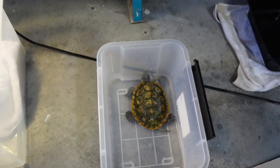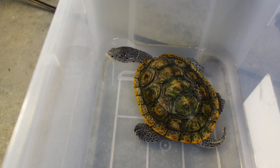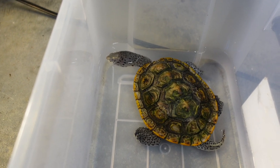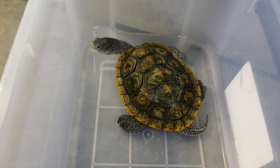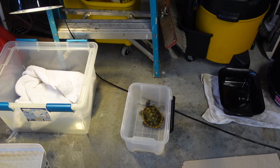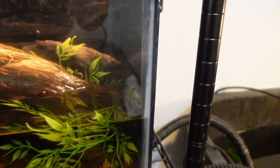He's taking some little drinks there — you can see his little throat moving, that's very good. We're just going to keep dry docking pancake until he starts eating. Once he starts eating and his attitude is better, he'll be ready for probably a mini enclosure and then another couple weeks till he goes outside again. I wonder if I threw him some food if he would eat today — I never know when he'll eat. I'm going to let him just sit there and soak up some water while we go try to feed the baby spotted turtles. Let's grab our blood worms — just one cube.